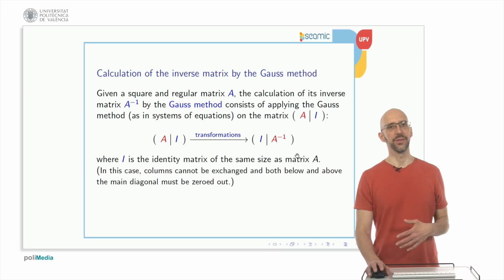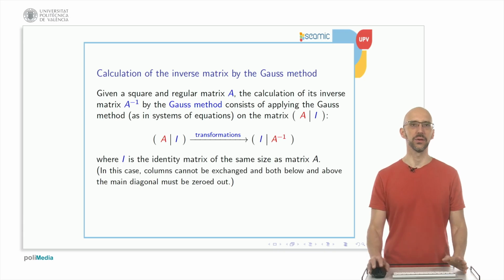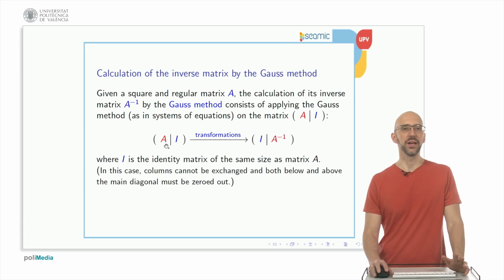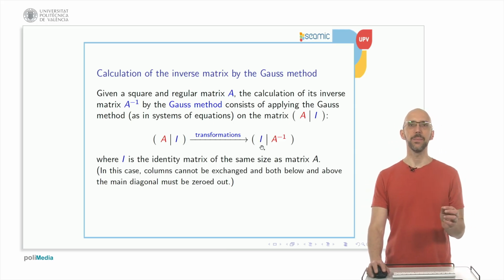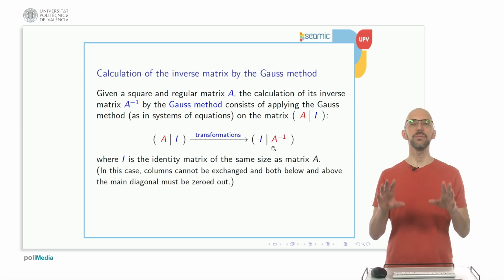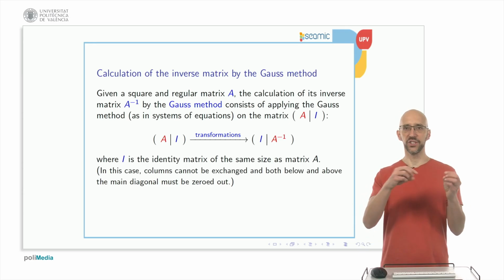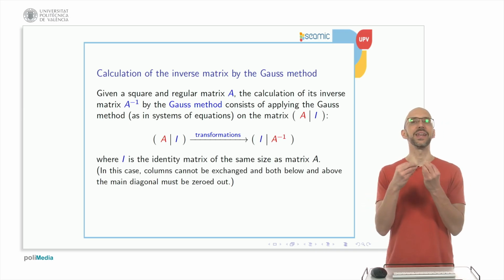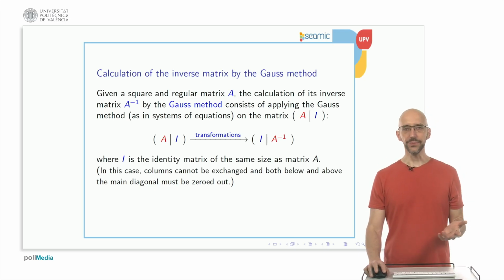Second method, Gauss method. The idea is to write the original matrix and the identity matrix together here, as you can see. The original matrix, the one given to you in the exercise, and the identity matrix. And using some transformations, I need to write the identity matrix in the first part, and the inverse would be the second part. It's just the same process that we apply when we use the Gauss elimination method, because the transformations do not change the essence of the matrix, and we can just solve it directly. Come on, let's see an example.